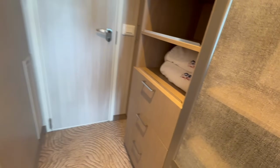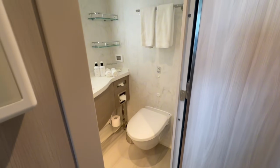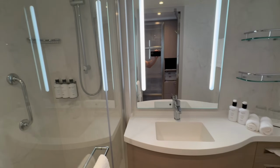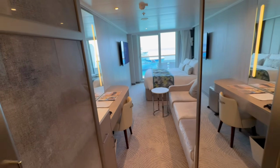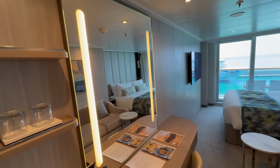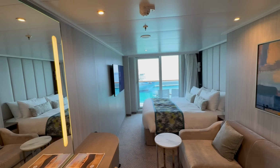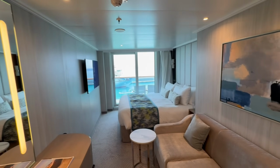And then there is the beautiful restroom. Now, most cruise lines that I've been with, actually all the cruise lines that I've been with, they've never had a glass door shower. So this one actually has a glass door shower and it doesn't smell. That's a great plus of this beautiful stateroom. Now the Sun Princess has been running at pretty much 100% occupancy since they started sailing, so don't expect any upgrades as of right now, even with the bid up program.